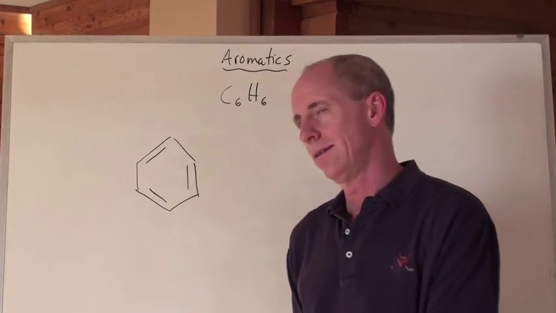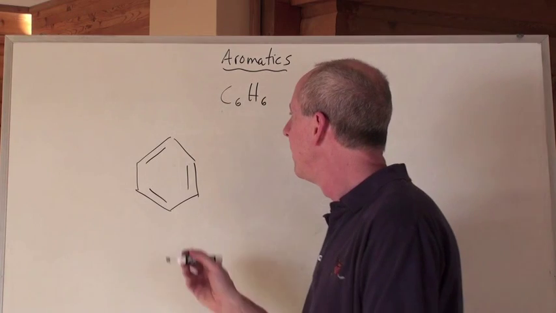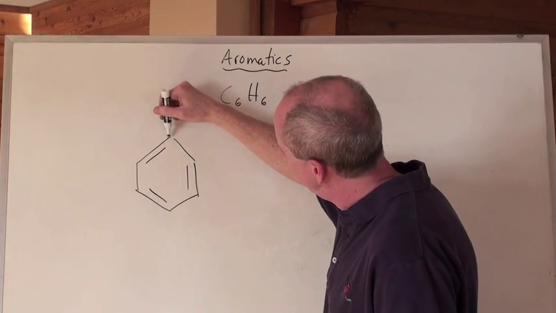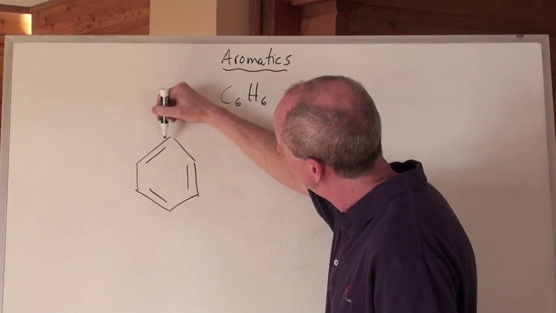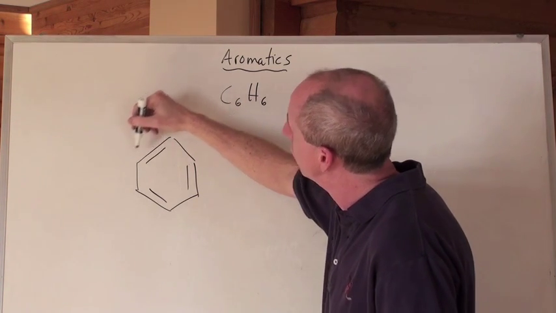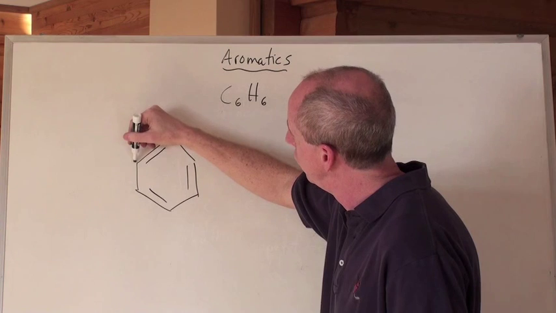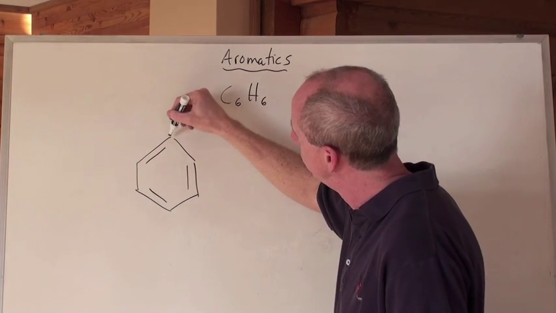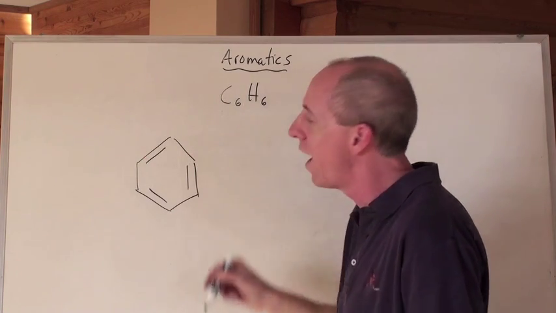What would you call that? You want to know what it is? You got to start, if you're going to start the first carbon, you can't start it there unless you go that way for the second carbon, because one of the multiple bonds has to be between the first and the second carbon. So 1, 2, 3, 4, 5, 6, which means that there are multiple bonds starting at the 1, the 3, and the 5.